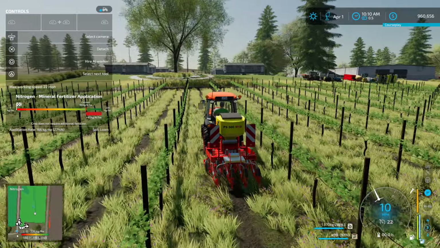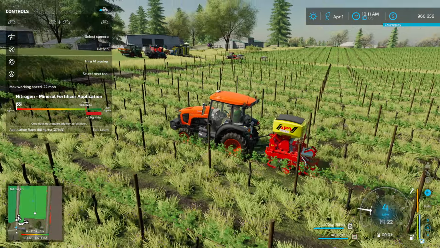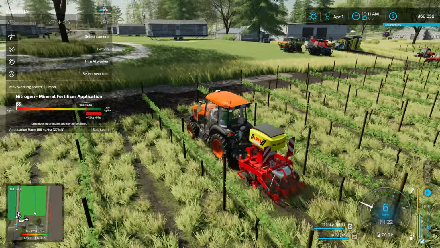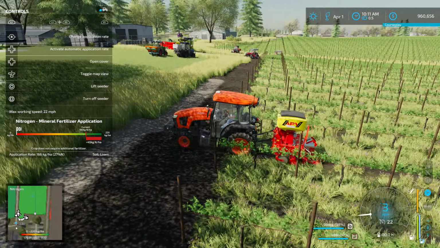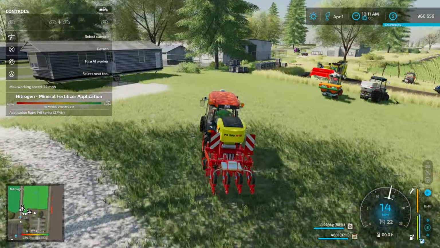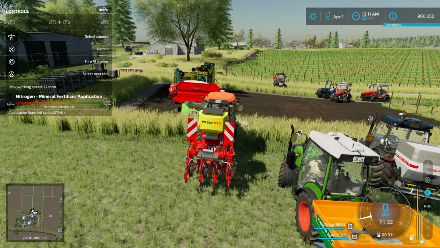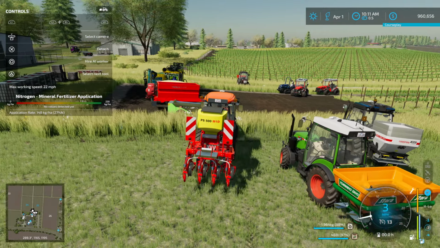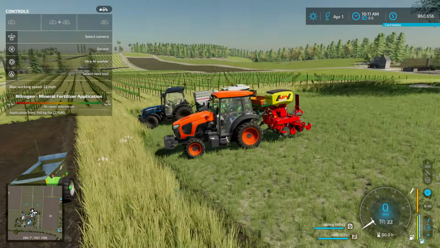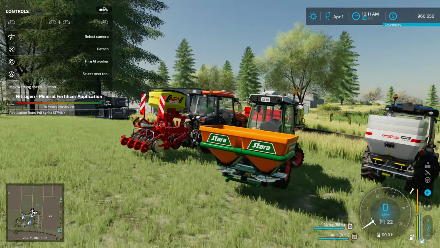Alright, we have 4 different fertilizers and 2 different lime spreaders that will work. You have this one, which only holds 500 liters and takes a little bit more horsepower to use. It injects it, which is actually better. You know, it's not going to sling it all over the plant in reality.